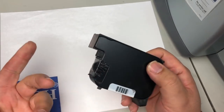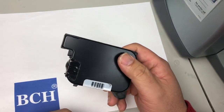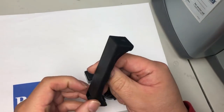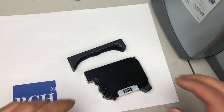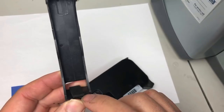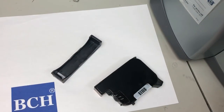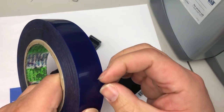If you have a couple of them, you want to just refill them together and then store them. We have two kinds of clips. One is a heavy duty full clip, the same length and height as the cartridge. You don't want to directly put it on. You can see underneath there's a foam pad, and the foam pad is porous, so the ink will still get absorbed, and you're still going to get a dry cartridge.